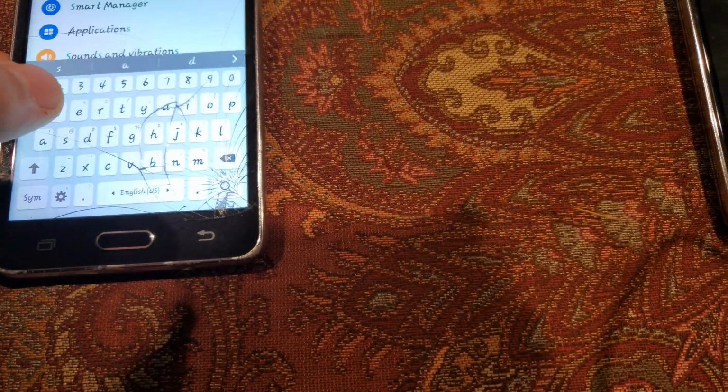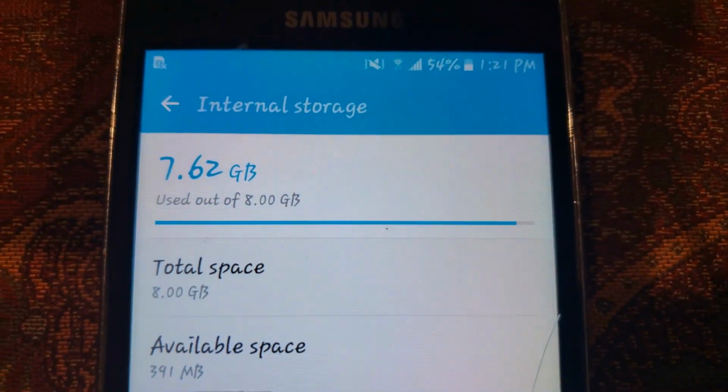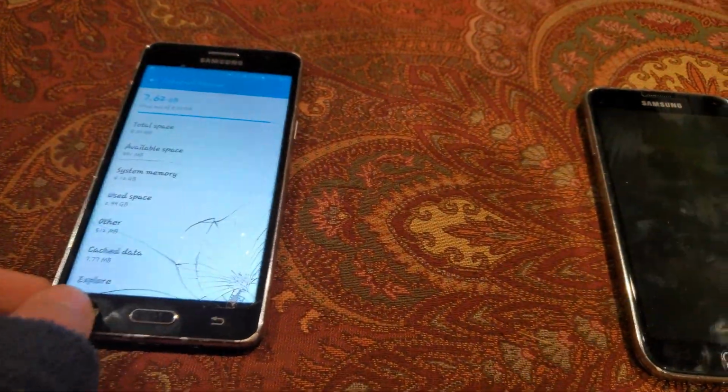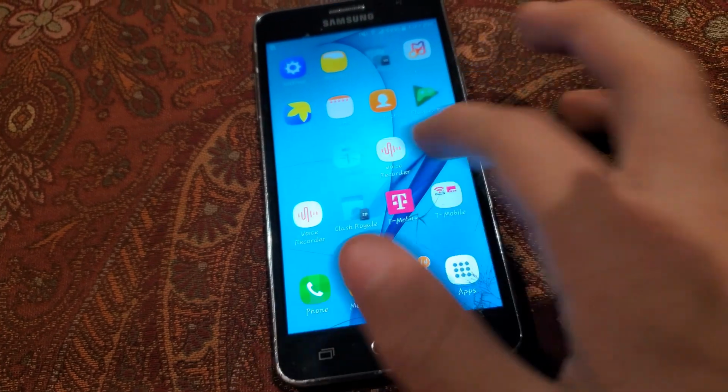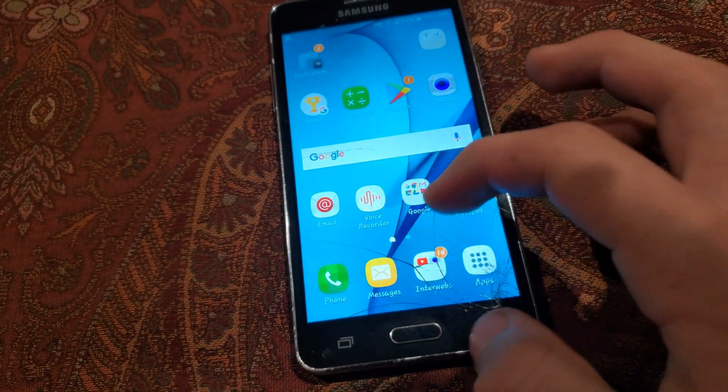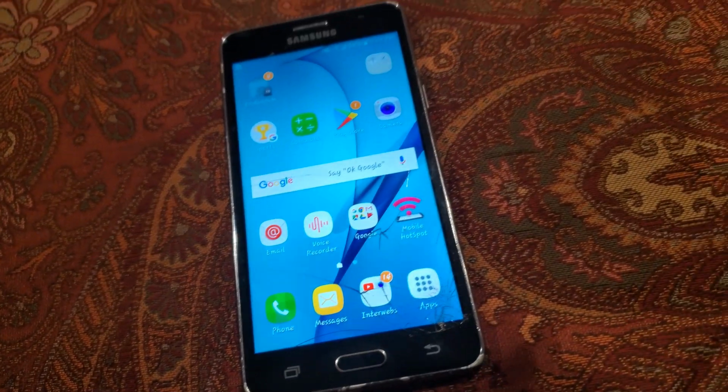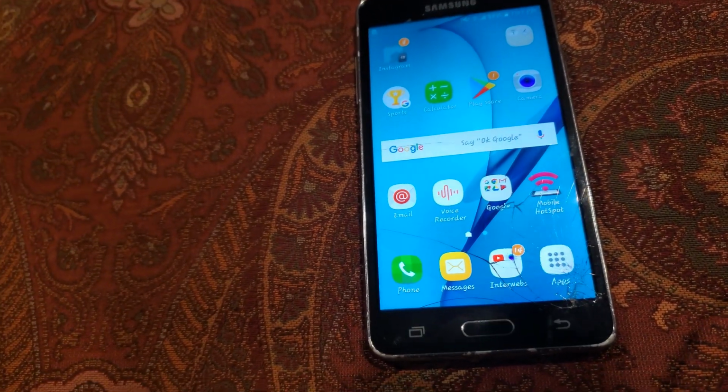Another thing is that the storage is already half taken up by the apps that are already installed on it. So it says it has like 8 gigabytes of storage on it, but most of it's already taken up. So if I would record a video, I would have to delete it after I uploaded it to YouTube or something like that, because what's the point of keeping it on my phone? Because it just takes up all that space.